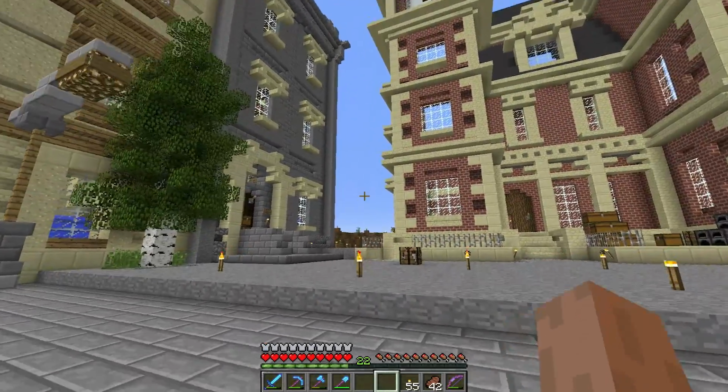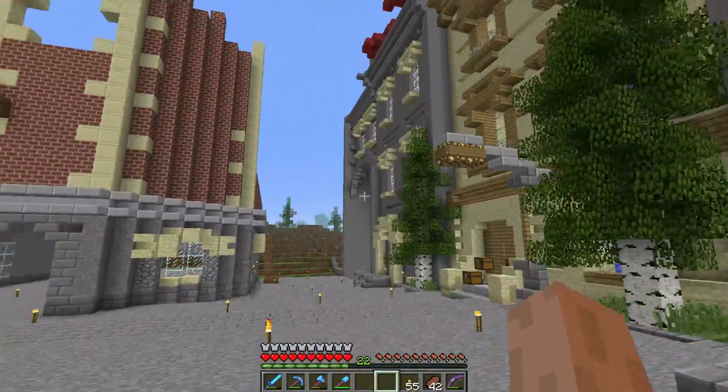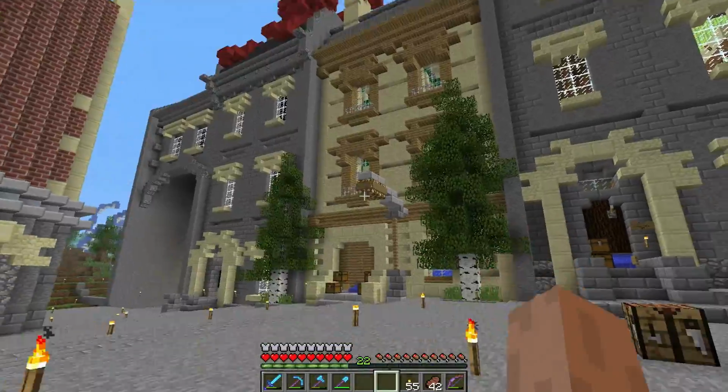But yes, hello everybody, my name is System Z, and today we are continuing on with building in downtown EVO, this time actually working on a proper building.